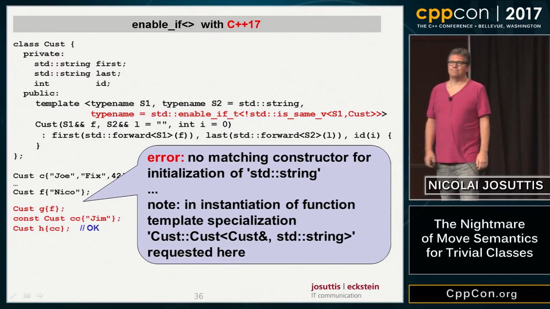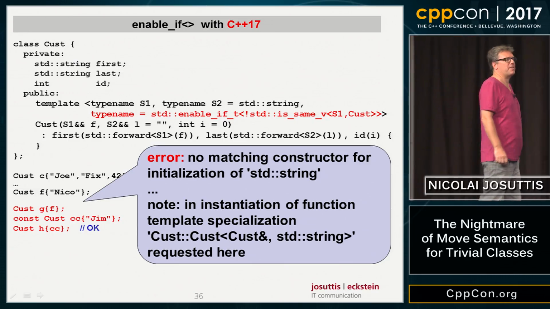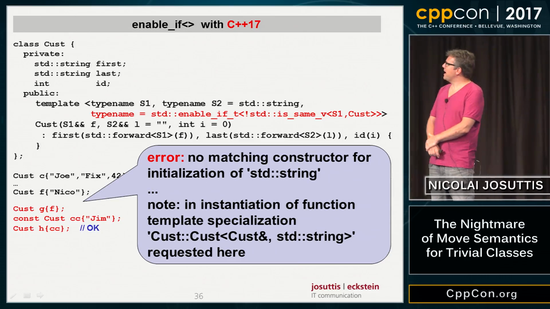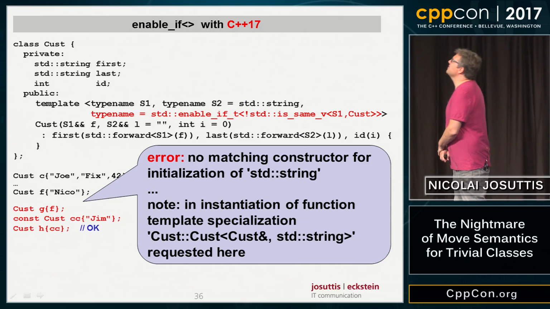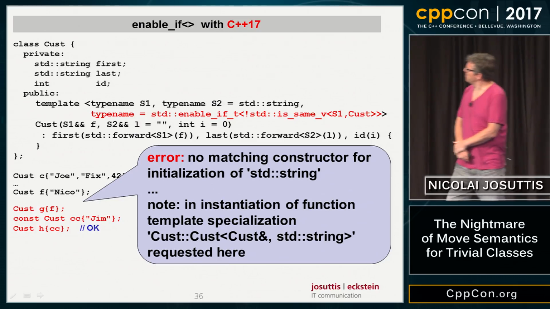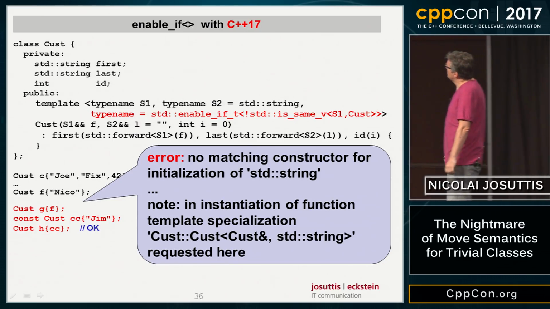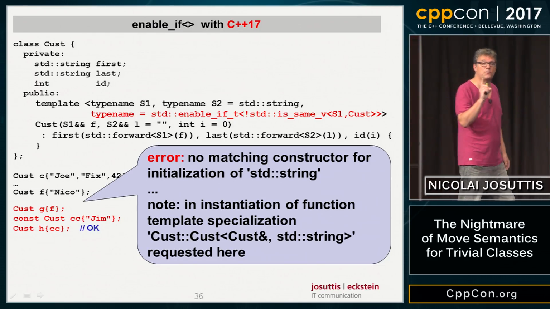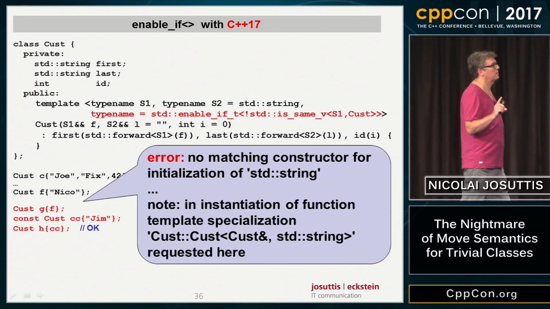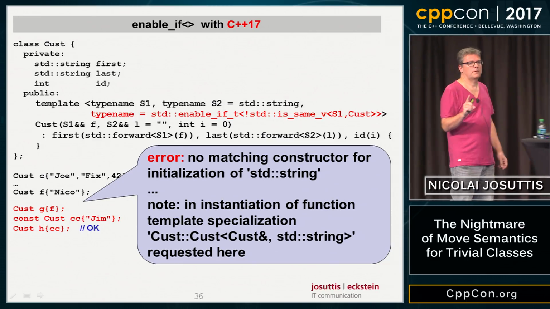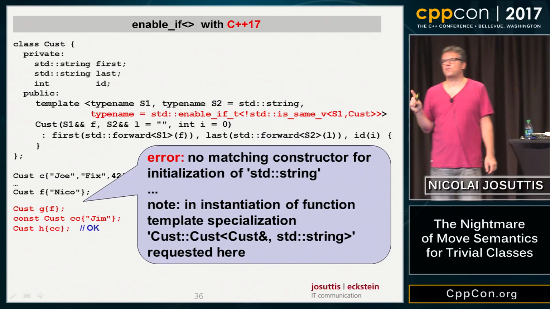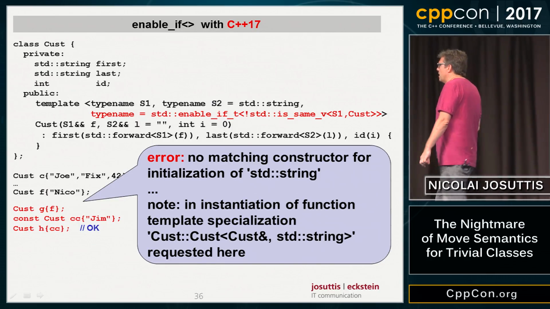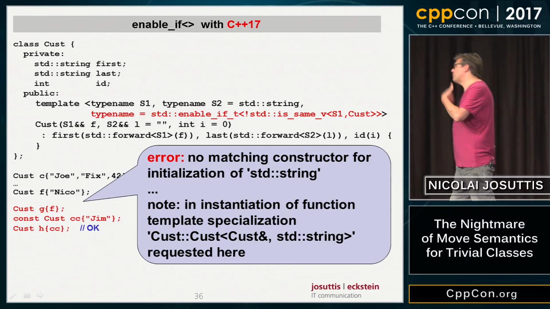We still have the error. Why that? Because you see it here. You see that this template is instantiated not for a customer. Well, we pass a customer. It's instantiated for a reference. This is a template instantiated for a reference. Why that? It's a fault of perfect forwarding. Because when we perfect forward, of forwarding is a fault.